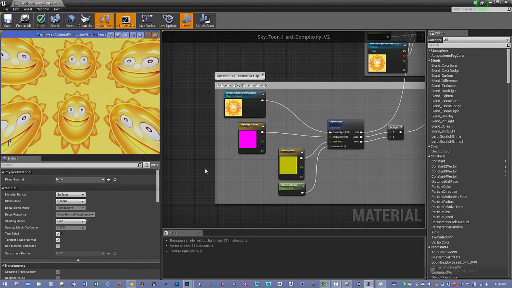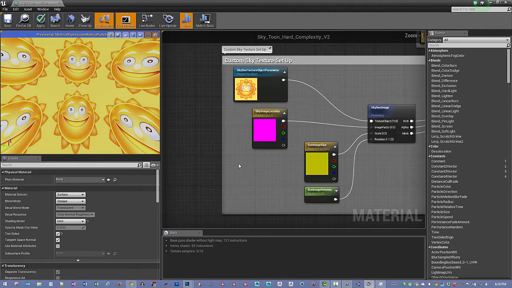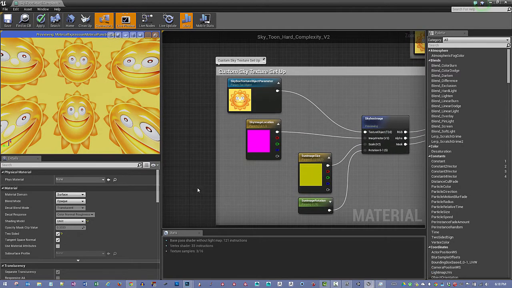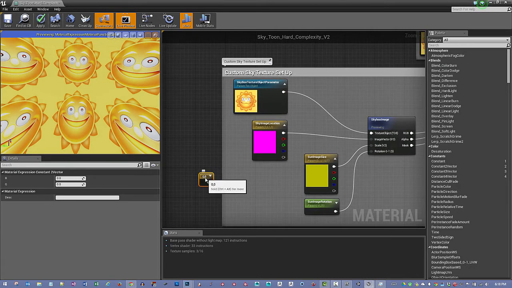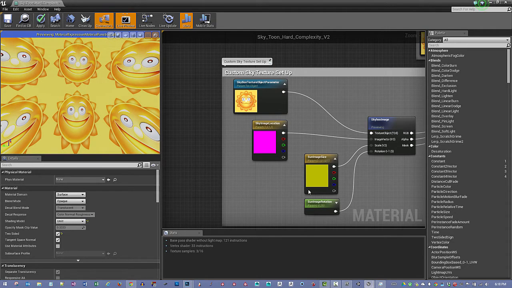We also have this thing for scale, and this is expecting a vector 2. So if you hold down 2, you can create that and convert that into a parameter as well. Let's just get rid of this here. And we've also got this rotation, so you can rotate the image left or right, and this is looking for a scalar.